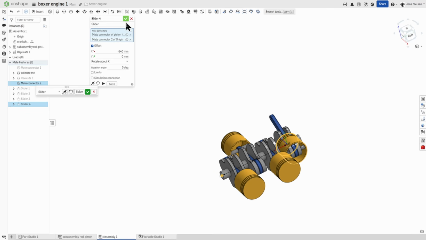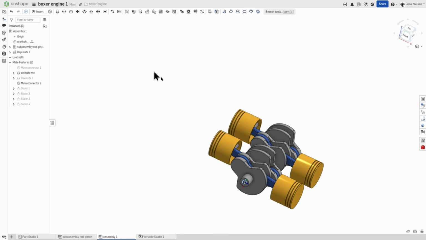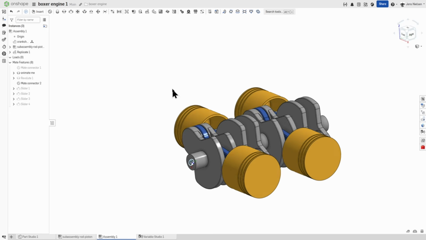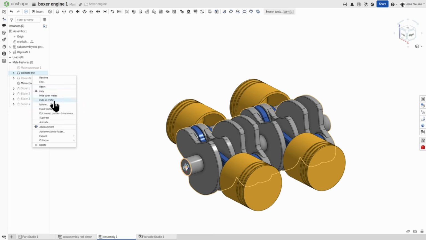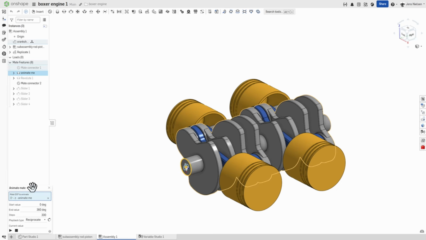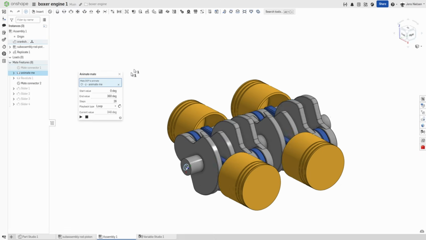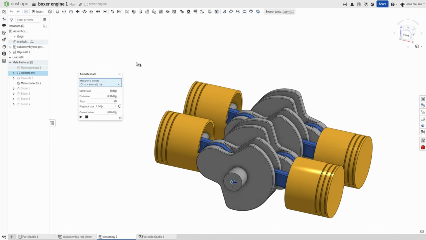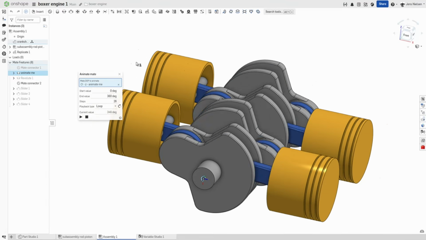Accept that. Go to solve. Okay. And now let's check on our animation. That'll be a loop. I'll make it a little fast. 26. And there we get the animation of our boxer engine.